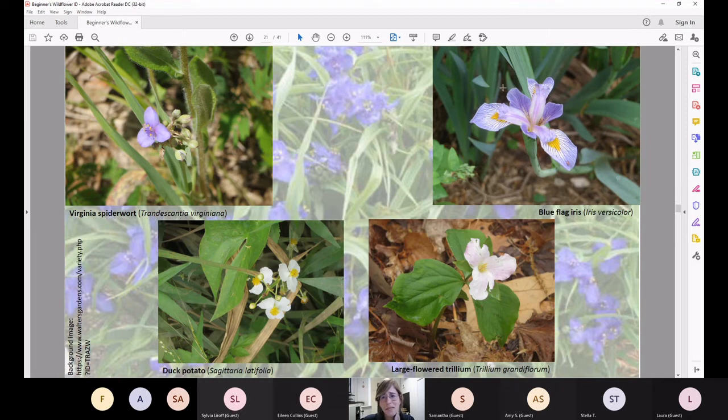Our irises, right, have those three petal-like parts, 1, 2, 3. Our trilliums, of course, right, have a leaf with three parts and a flower with three parts. And then finally, those arrowheads. This is a plant called duck potato that grows in the wetlands in our area. The roots were traditionally harvested by native people and used sort of similarly to the way we eat and use potatoes today, right? They could be roasted, they could be boiled, but again, it's got those 3 petal-like parts. So we put it into that category when we're thinking about how to categorize what we have found.